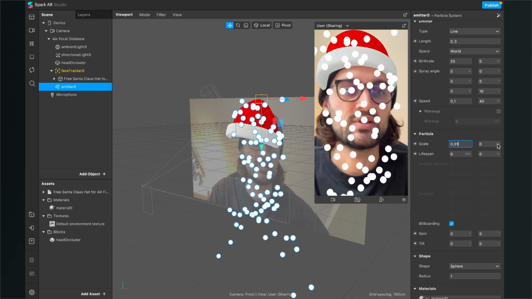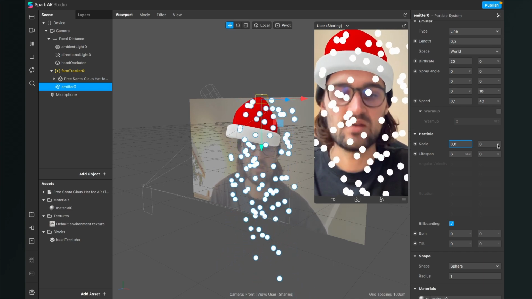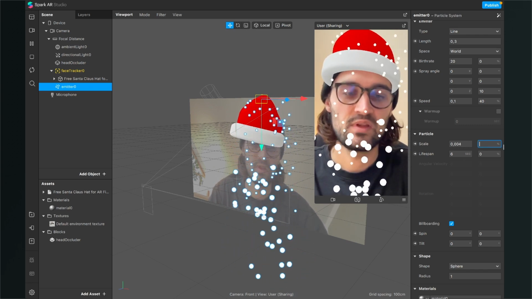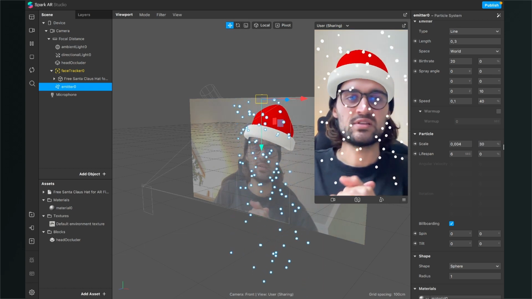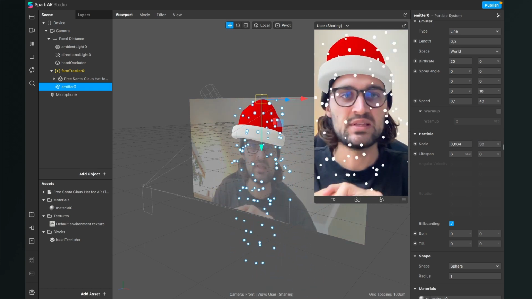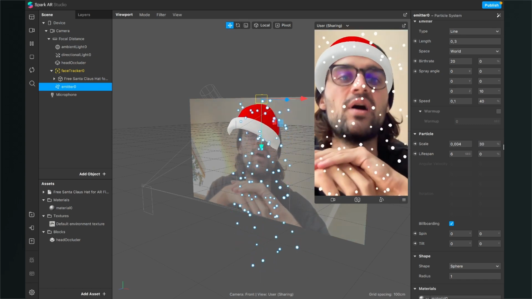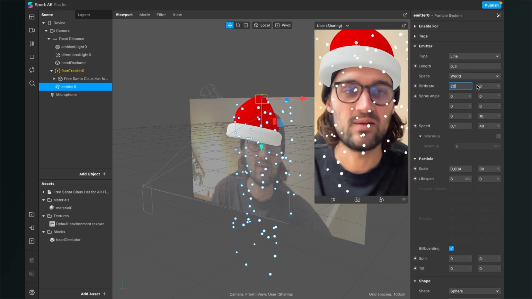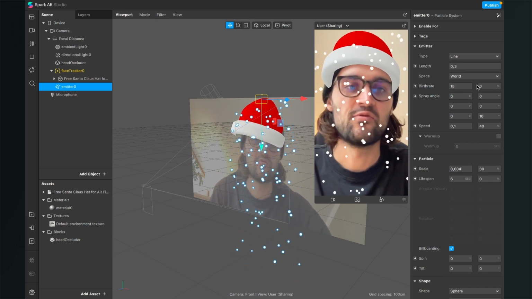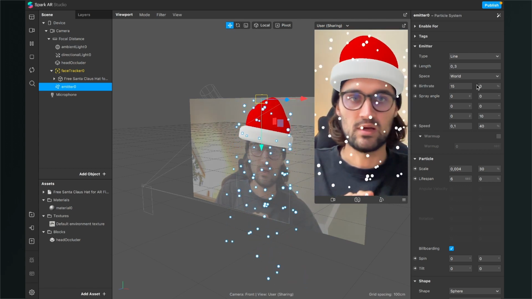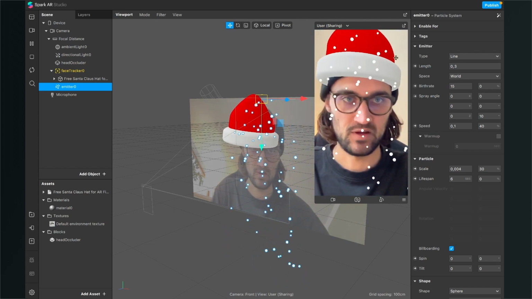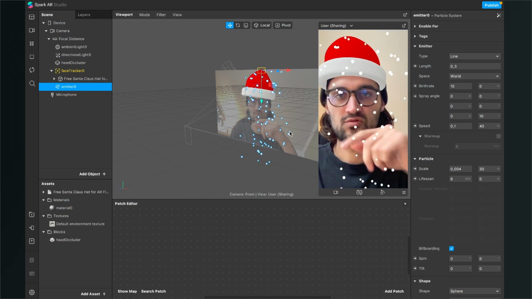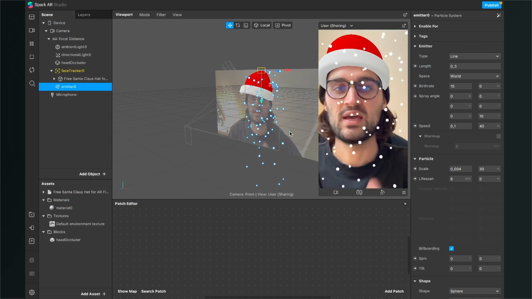So from 0.01 to, let's say, 0.004, and here the percentage I will set to 30. Because at the moment all the particles were the same size, but now they are varying and it looks more real. So at the moment it's a big snowstorm, not that big, but I will set down the birth rate from 20 to 50 and they are now much fewer particles.